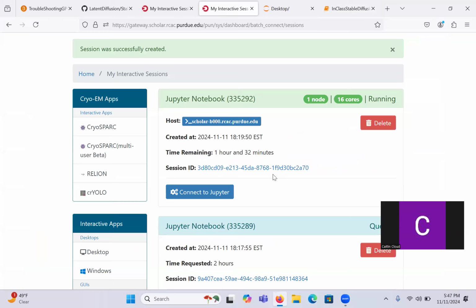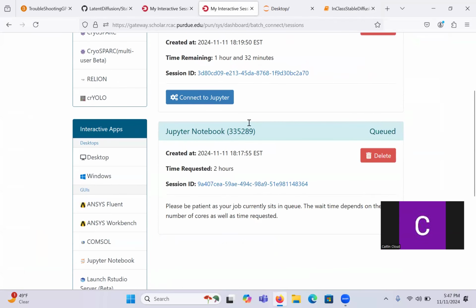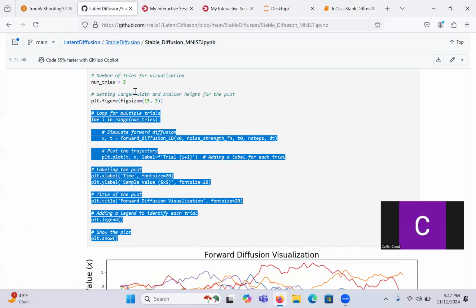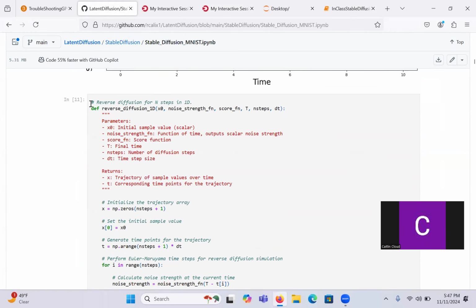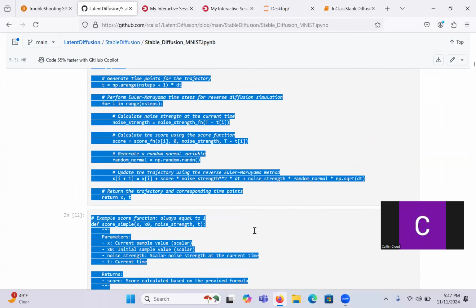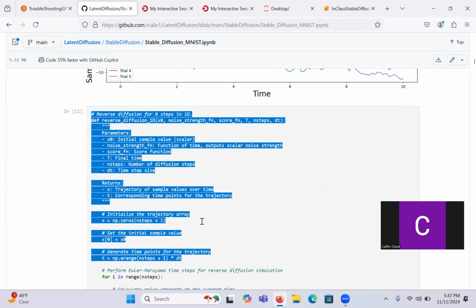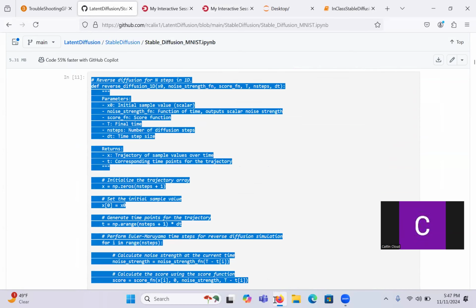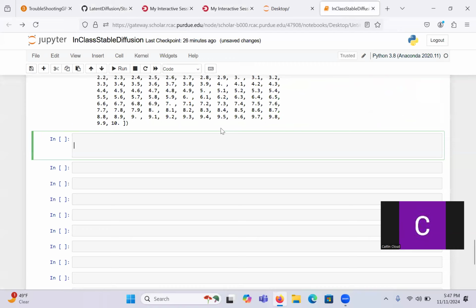Let's go here. I still didn't get a GPU for this. Okay. All right, so the next step is the reverse function over here. So I'm going to grab this function. It's similar. Okay, so I'll just say reverse.